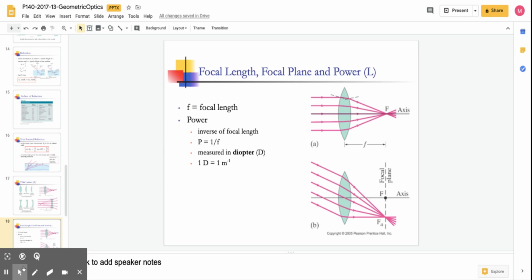So here we have F is the focal length, right? Power is the inverse of focal length. So power is just 1 over F. And power is measured in the diopter, right? So that's just a unit that goes as 1 over meters. Here's an example of rays from infinity that are parallel to the optical axis, whereas this is an example where rays coming in from infinity, they're all still parallel, and they still meet in the focal plane. They're just removed from the optical axis, just down a distance away, but still in the focal plane.